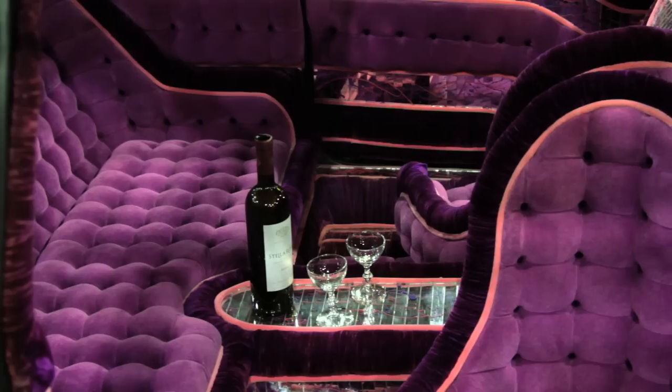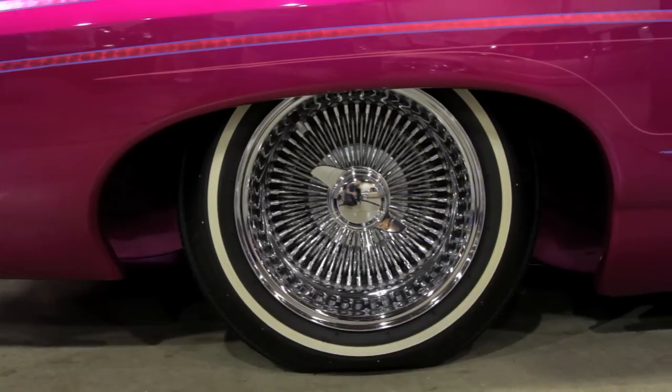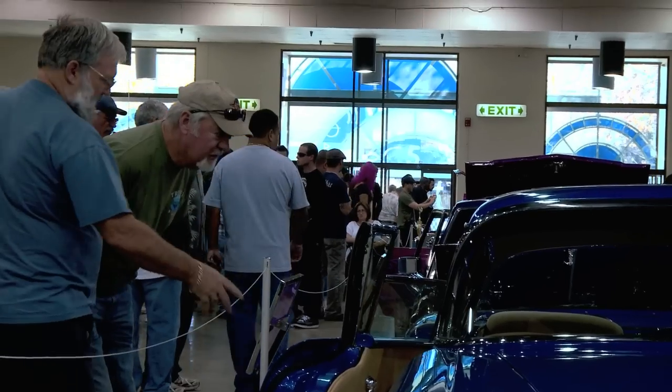I don't want to make this seem like it is just one big giant love fest. The lowrider guys and the hot rod guys aren't partying together too much, because some of the hot rod guys still think some of that stuff is pretty tacky. We're not into the big naked lady murals, we're not into the velour interior with the bar or the roulette wheel. Can't really get into a 13-inch wire. So while we like to borrow off each other, we're not necessarily borrowing the whole program. At the end of the day, I'm going to fight for that wheel and tire until the day I die. That's why they're different — we're the originals.